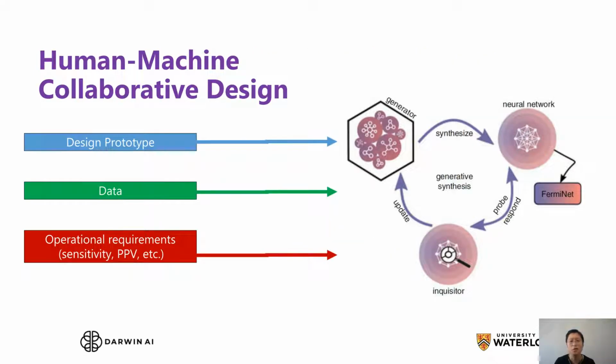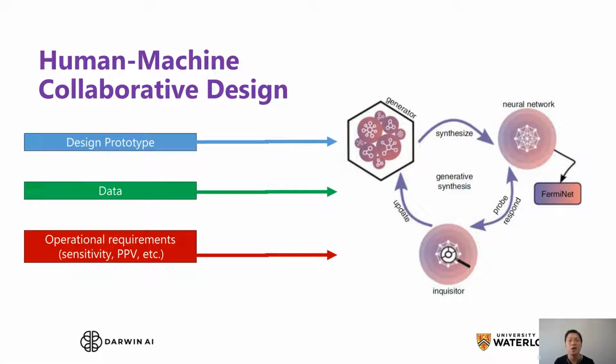And so how does a human-machine collaborative design approach work? And so first we talk from the human aspect. So as the human designer, the first thing we do is we create a design prototype so that we can scope exactly what the task and type of data we're actually dealing with and how they could possibly interact with each other. The next thing is to then also feed in the underlying data source that interacts with the design prototype. Last but not least is to provide the operational requirements for the machine to learn from to be able to produce better improved models that meet those requirements.